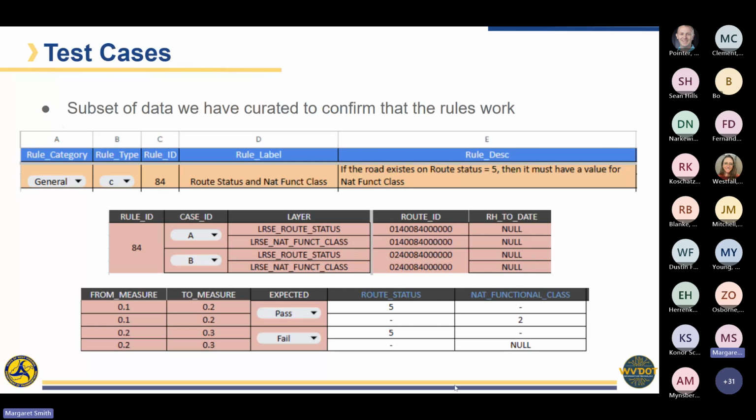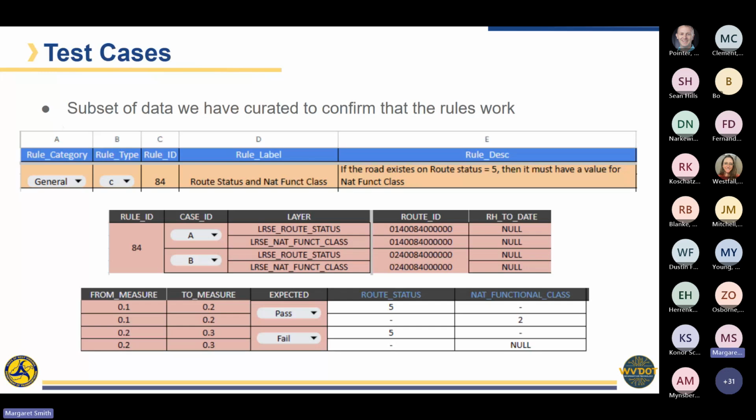The layer, they correspond to the value, but they also are there to mimic the LRS data to make sure that's all working correctly. The route ID, that is again to mimic the LRS, but it's also because some of our more West Virginia specific validations are dependent on a section or a substring of the route ID.